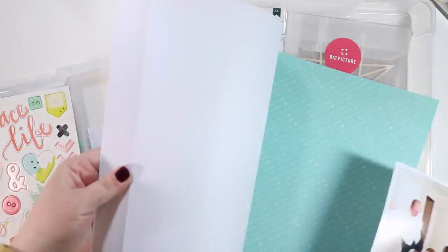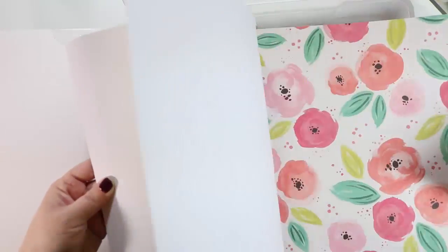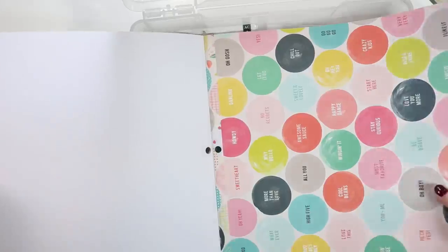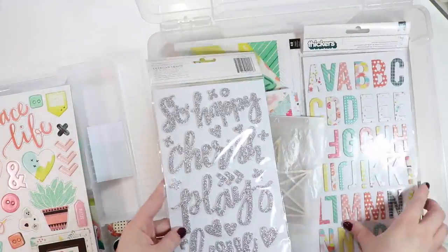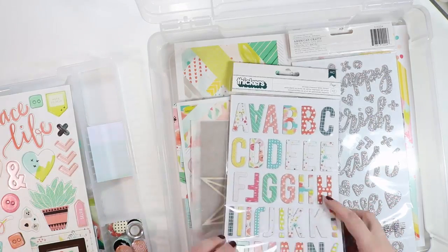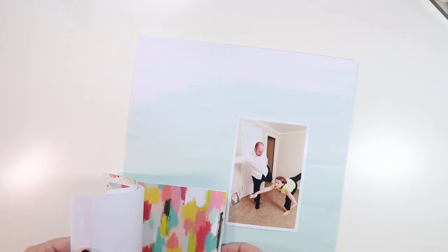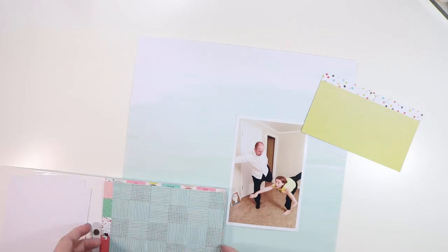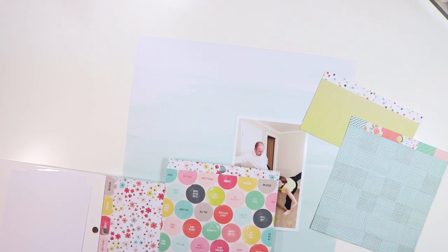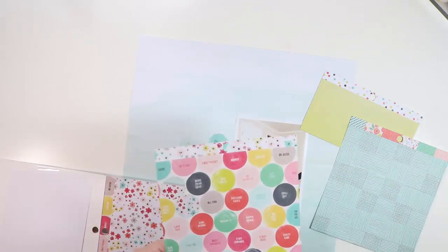The first thing I'm going to do is go through all my stuff and find some blues and some greens and yellows that I can use for this layout. If you saw the photo of the finished layout at the very beginning, you'll see that I changed my mind just a little bit about how I wanted to go about this layout. That's mainly because I chose to do a colorful title. You'll see that shift change here, but I do want you to know that it's very easy to pull out a few of the colors to make a layout. This particular layout I just decided to go a little bit more colorful on, and I'm allowing myself to do that because I can do what I want.